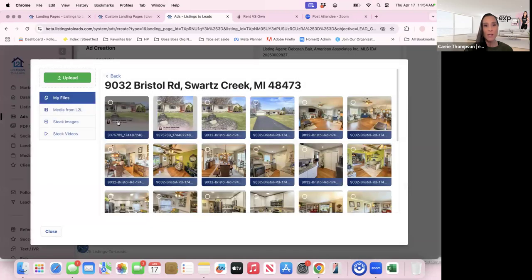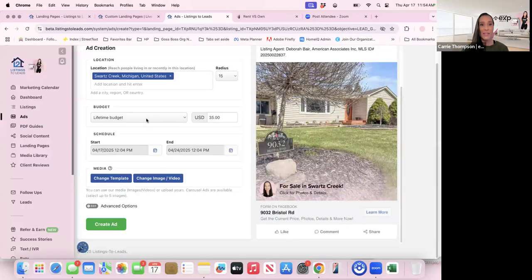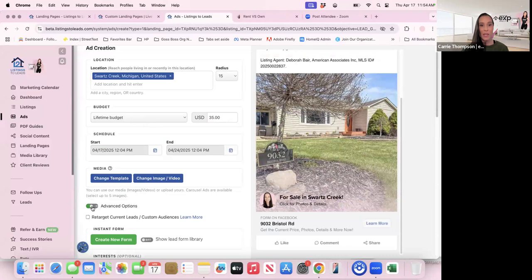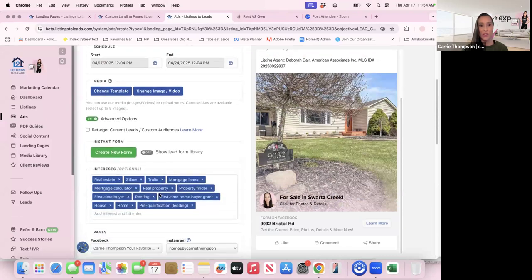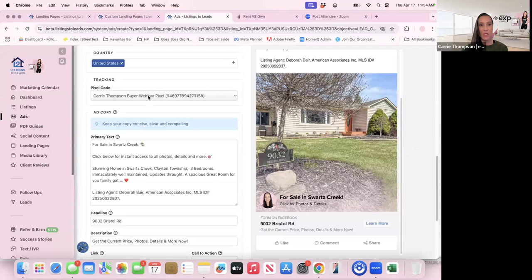That's where, if you want to upload different videos or pictures for the front, you just go to upload and upload it. You can upload a video or pick any picture that's going to be scroll stopping, upload it, click on it, and then insert. That's how you do it there. Then set your budget, set your location. If you want to turn advanced options on, you can do that. And make sure you have your pixel. If you don't have a pixel, YouTube it. They'll show you how to do a Facebook pixel.